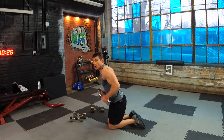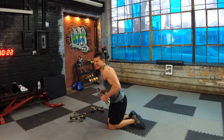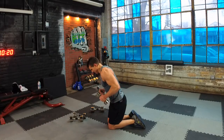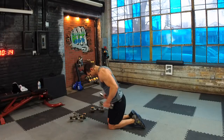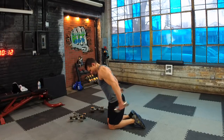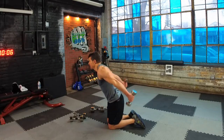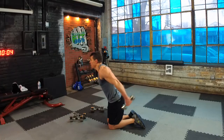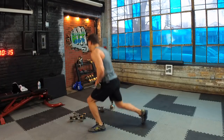We have chainsaw rows coming up. Keep that in mind. You may not know what those are. Handsaw, I should say. 20 seconds. I'm going to be going lighter on those in the first sets, especially. 15 seconds. 10. 5, 4, 3, 2, 1. Well done.